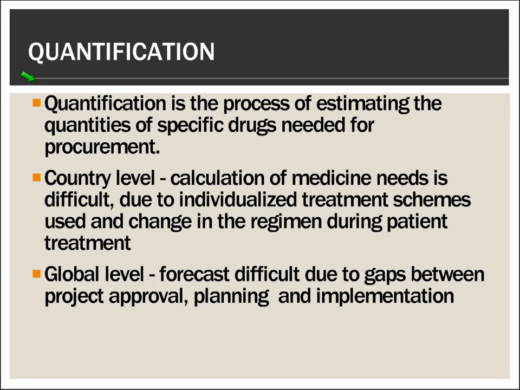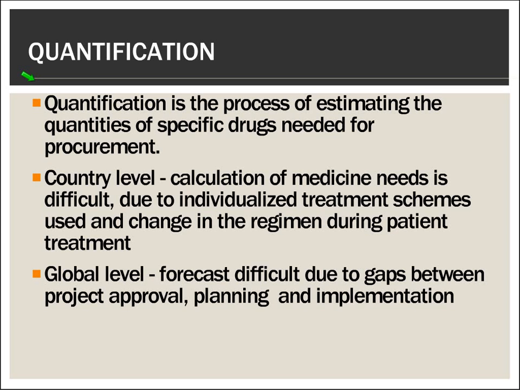And on a global level, for GDF and Supplier partnership, it's very important to have good calculations, because they use your calculations to forecast requirements and needs of medication, which they can also communicate to the manufacturers. Some drugs need at least 12 months in the manufacturing process. So the manufacturer needs to know how many drugs will be needed 12 and 24 months from now in order to start production right now.